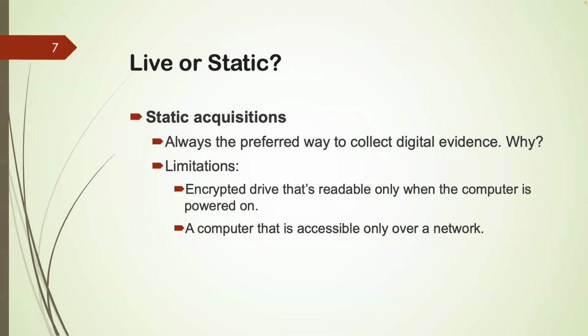The other drawback or limitation is that in order to do the static acquisition, you need to have physical access to the computer or to the suspect's drives or memory mediums. So if the drive or the computer is only accessible by network, then there is no way that you will be able to do the static acquisition, and you will always have to go with the remote acquisition or live acquisition.